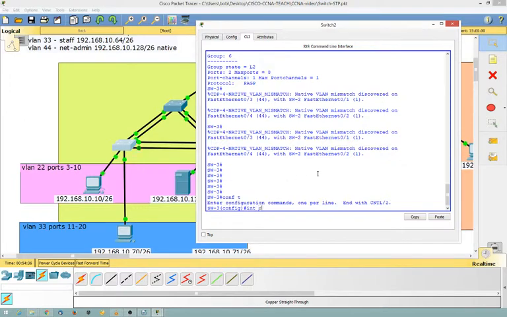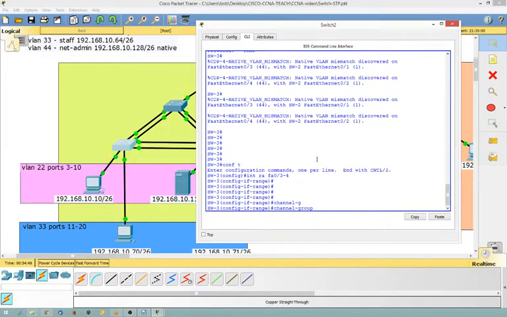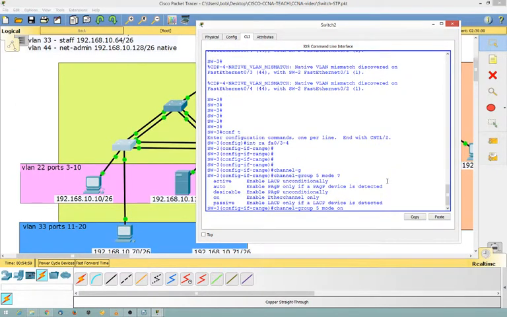So the interface range in here is 3 to 4, and our channel group, we had 6 here before, so let's go to 5 now, just to work things around. And the mode is just going to be on.